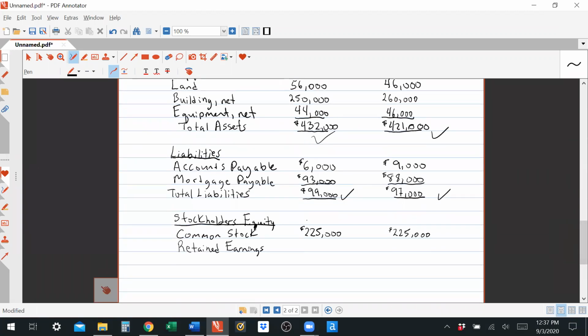Now, stockholders' equity is comprised of these two things, this and this unknown for 2019, and it's comprised of these two things for 2018. But if we know the sum of these two, then we can solve for the question mark, right? So that's the procedure we're going to go about. That's how we're going to do this. So we're going to put a total down here, total stockholders' equity. We actually already can solve for the total.